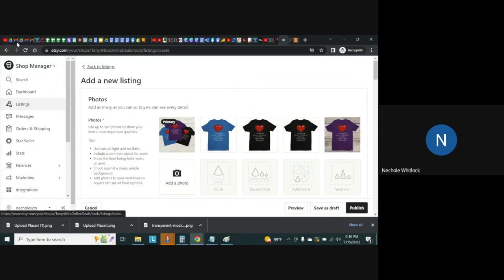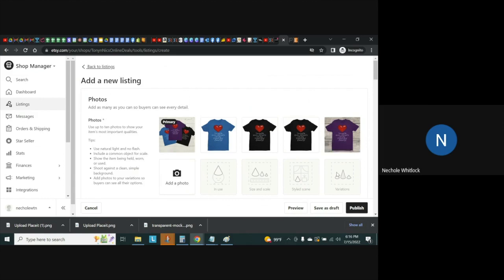So what can happen with transparent images is sometimes, when they upload, they can just look black in the background versus looking white. So if you ever upload something and it's still in its transparent state, there's a possibility that when we actually publish this listing, the background could look black instead of white. So again, putting a background on it, re-downloading it, and resizing it can help you.